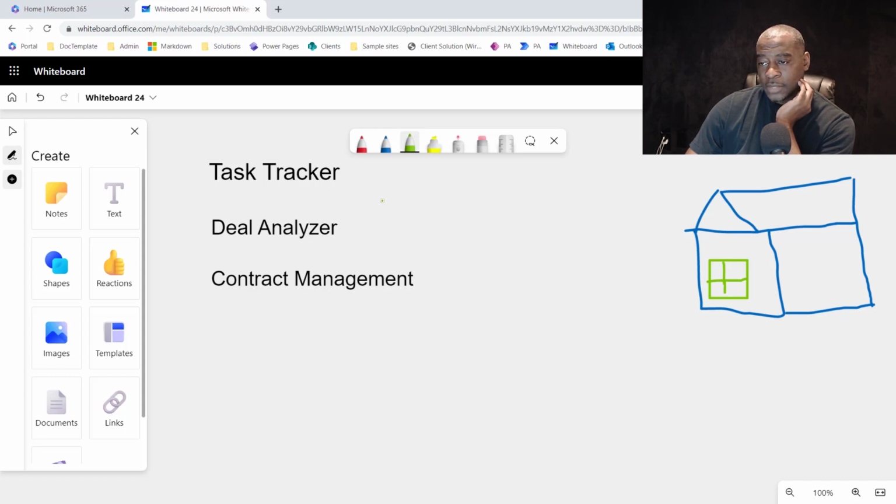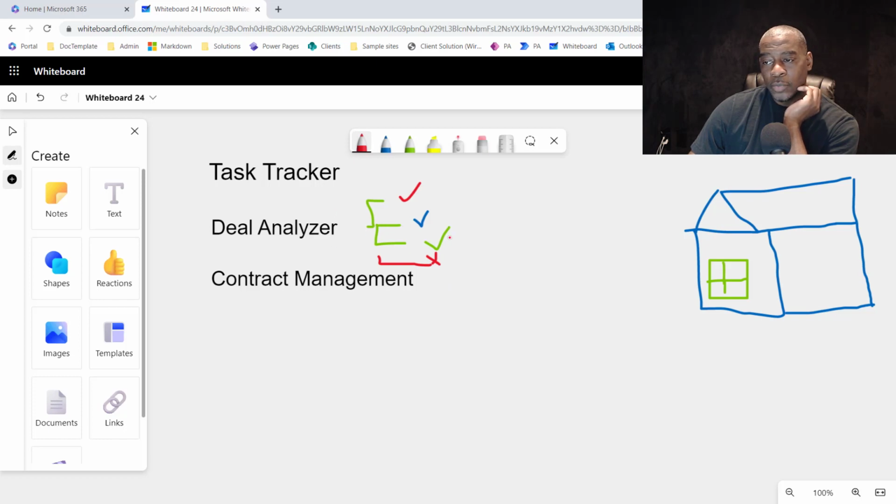The deal analyzer is going to let you know based on this property, or the fourth one could be pass, right? It doesn't make sense based on our portfolio and what we're trying to do. So the first one would be, do we want to wholesale this? Do we want to buy it, fix it up, and put a renter inside of it? Or do we want to buy it, fix it up, and sell it back on the open market? Or, again, the one I didn't say, do we just say we're going to pass because it's not a good fit? So the deal analyzer is going to do that.